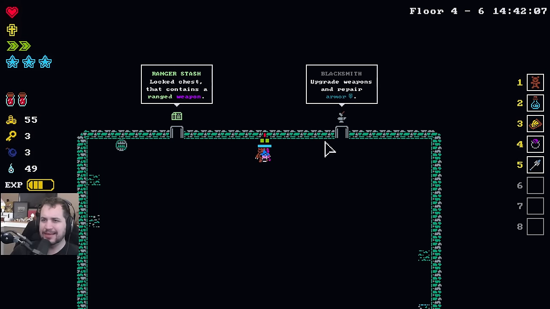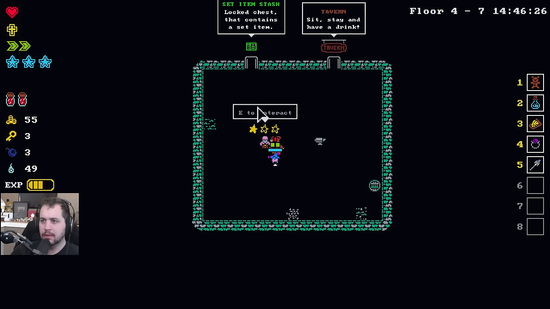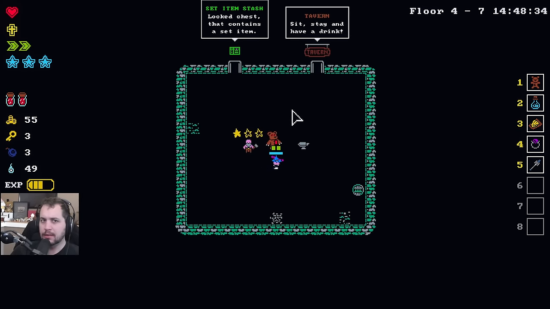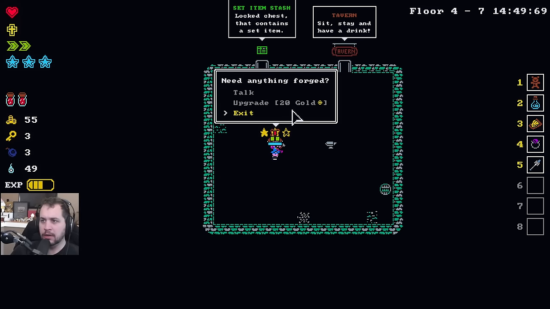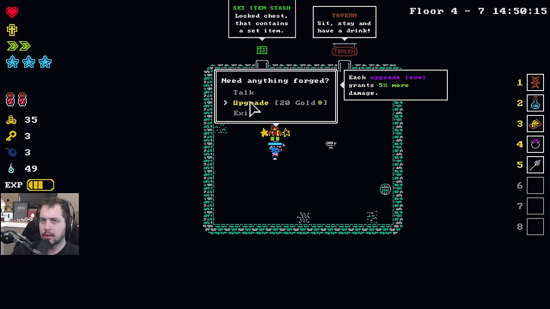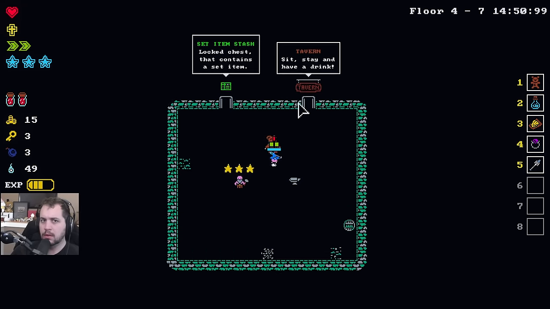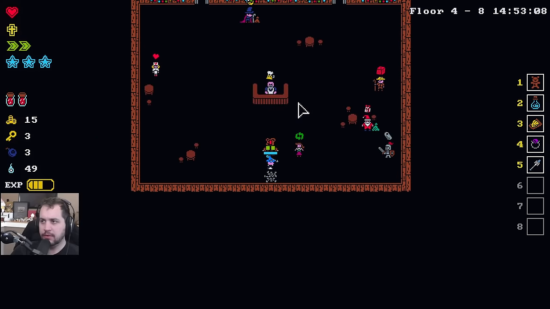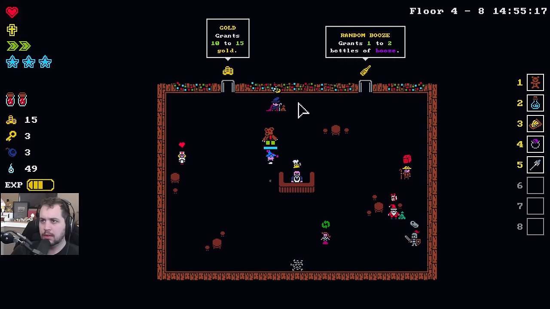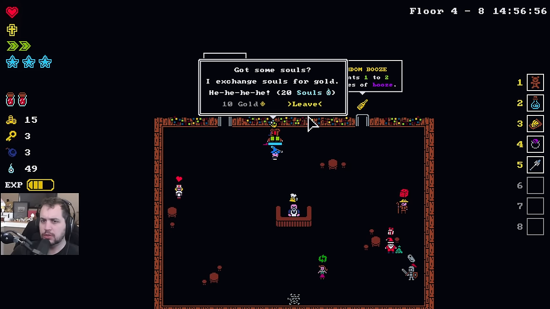Ooh. That's not gonna help, is it? It might help a little bit. I got enough money, I think, too. Let's see. That would be to repair armor. Let's go ahead and upgrade. And upgrade again. Cool. I think I could go tavern. What do you got going on, buddy? Got some souls? I exchanged souls for golds. Yeah, I do have souls. Here you go.